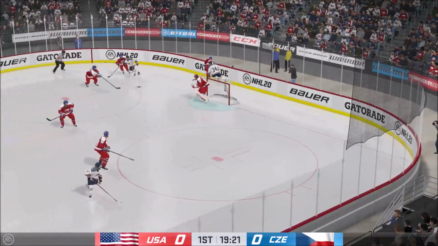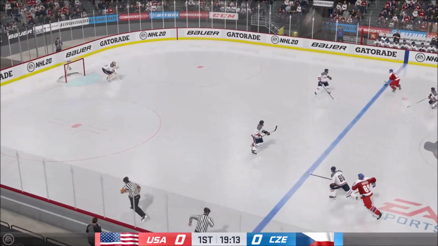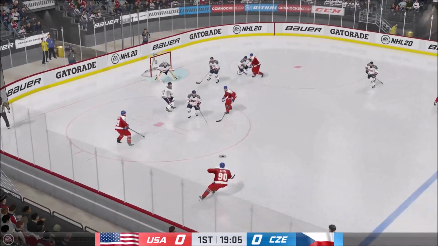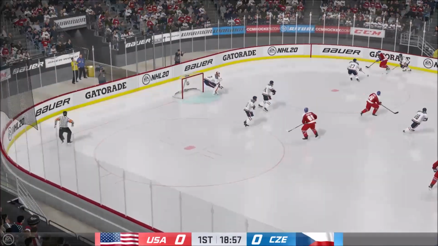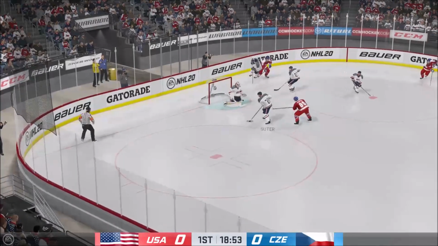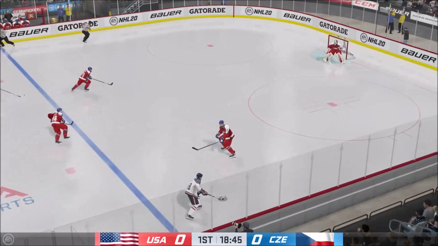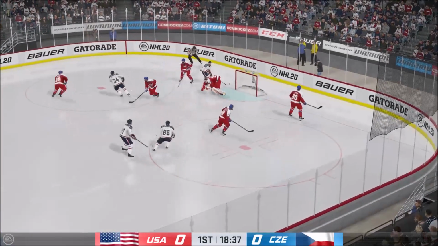USA's playing it from the side. Czech Republic's playing it through the neutral zone. Quick pass to Krejci. Puck scooped up by Voracek. And now he moves it to Pasternak. Team Czech Republic's got the puck against the half wall. That's intercepted. Team USA's moving it into the offensive end. Here's a blast! Great glove save!